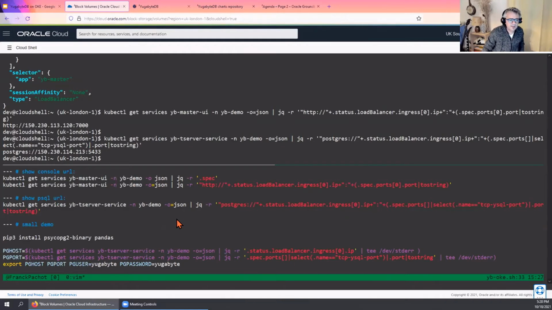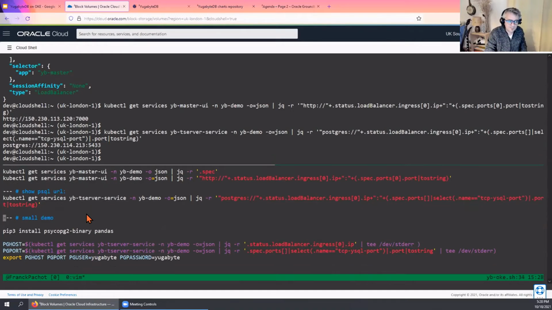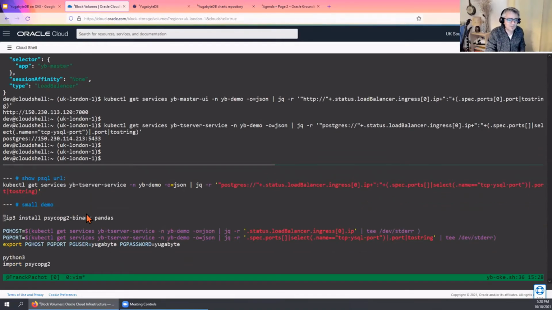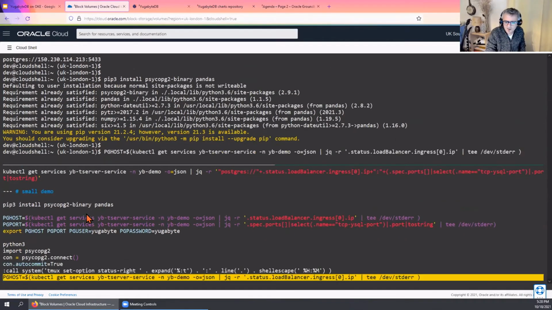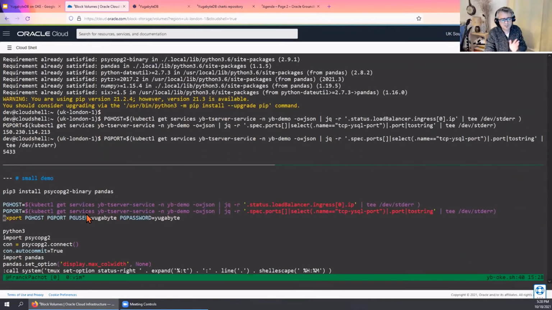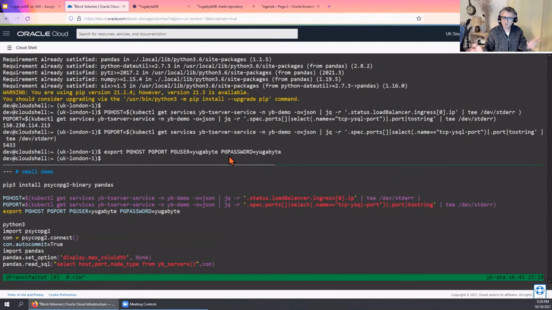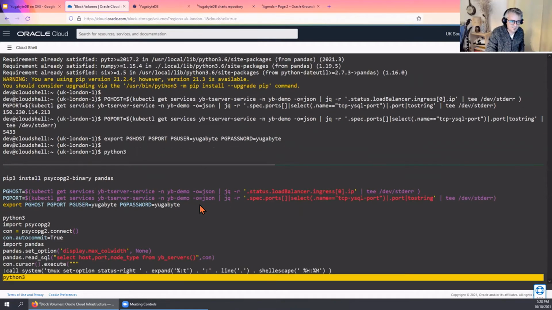I'm taking the Postgres endpoint here, and we don't need another driver. We just connect with the Postgres driver because we are fully compatible. It's not just the same syntax. It's the same protocol. It's even the same code that we reuse. We have a fork of Postgres with some additions to plug in the distributed storage. I will connect with Python just because it's easy to install there. And I'm getting the environment variable for Postgres to connect to the load balancer. And then I need only one endpoint and everything works.